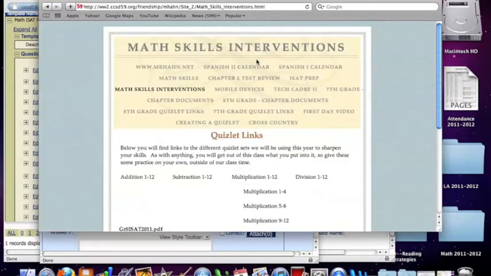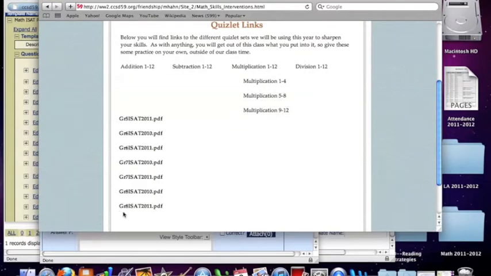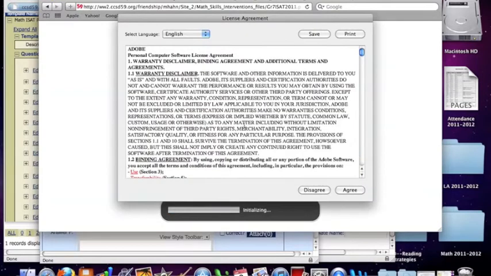So you'll click on that, and what you'll see is a listing of the different PDF files that the state gives for the ISAT practice. So because this was grade 7, 2011, I'm going to click here if I'm a student, or you as the teacher can also look at this.